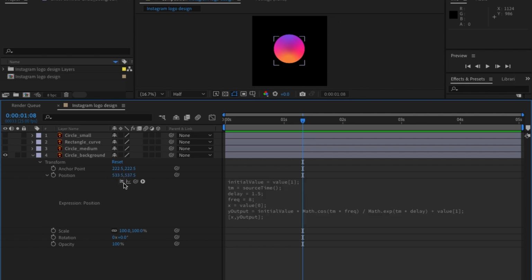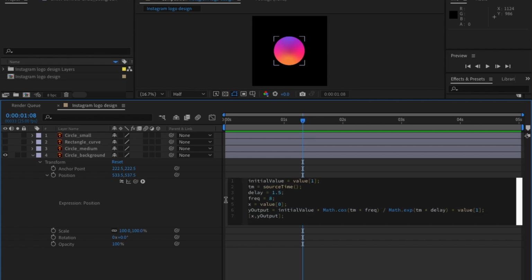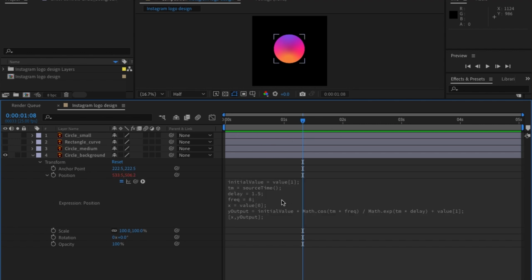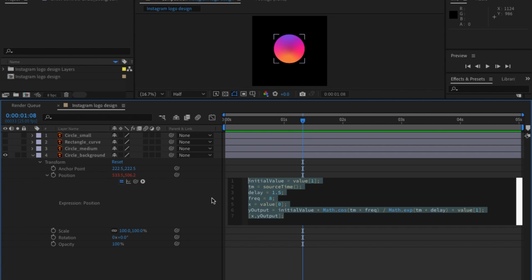So if I switch off the expression value of y, right, then it has a source time. It's using our source time, right, or timeline or composition time. Then it has delay 1.5, frequency 8, then the value of x, which is this one, right, x and y, right? So value, so you use the 0 to select this one, then 1 to select this one.